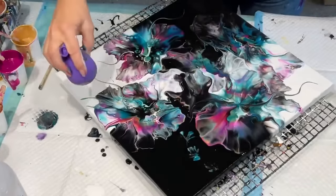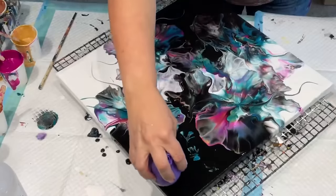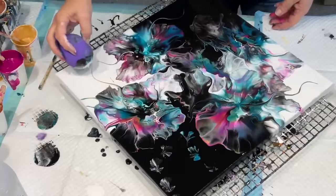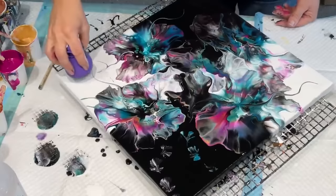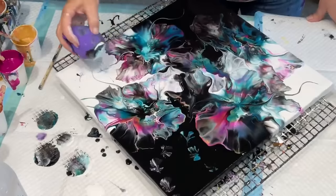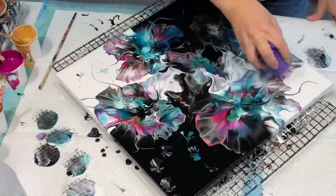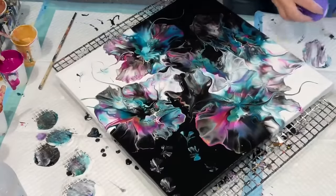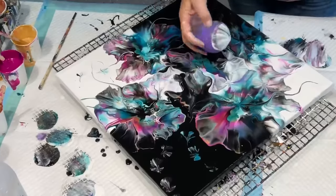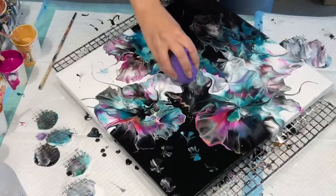That's beautiful. Just dip it in where you've got lots of paint to try and get some of the paint. Or you can always use a syringe if you've got a lot of paint in one area. Look at those. I'm hoping that this paint absorbs into the canvas a lot more, but it's a balloon kiss. There you go. Always try to make it your own. You might do what everybody's doing at the time or learn from somebody, but it's always nice to try and make something your own. So, you know how much I love my balloon kisses. They're just my thing that I love to do, and it's really softening this up.